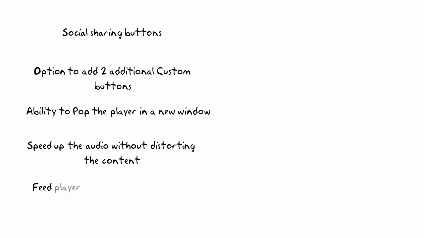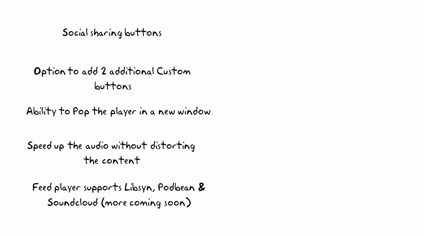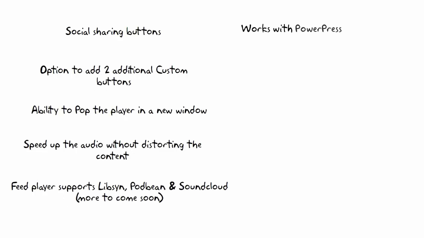The feed player supports podcast feeds generated from Libsyn, Podbean, and SoundCloud, and more to come soon. And even if you don't host your podcast at these 3 hosts, you can still use CoolCast Player to play individual episodes and audio files. It works with PowerPress. Simply upload and activate the plugin, and it will instantly insert a beautiful podcast player into all of your PowerPress episode posts. No special configuration required. And of course, there's all the standard features included.